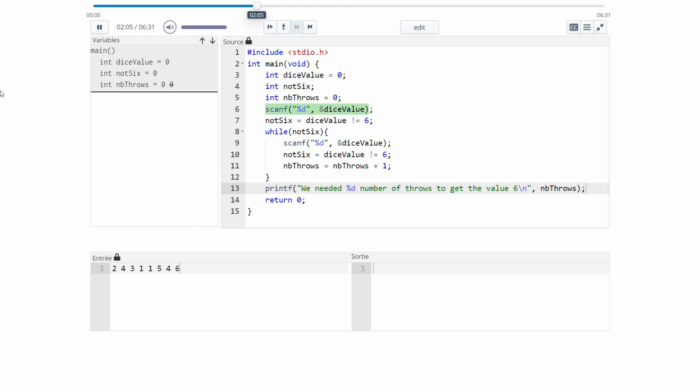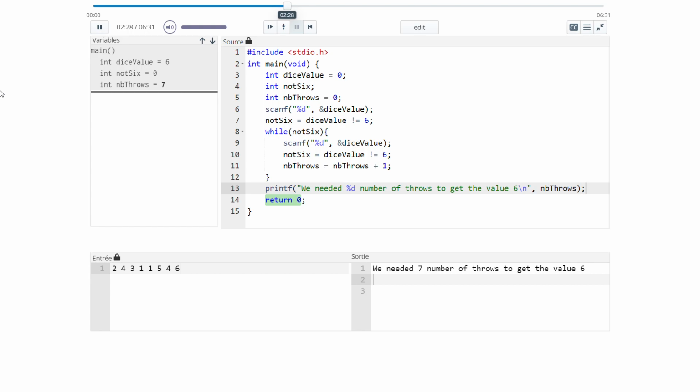So we read the first dice value. We go into the loop. Number of throws now is 1, 2, 3, 4, 5, 6, 7, and we print we needed 7 number of throws. Well, I could put 7 throws to get to the value 6.